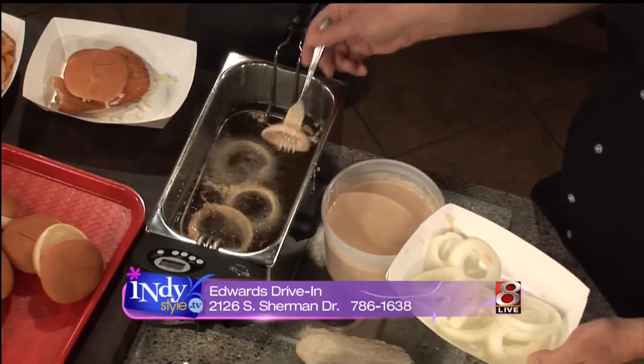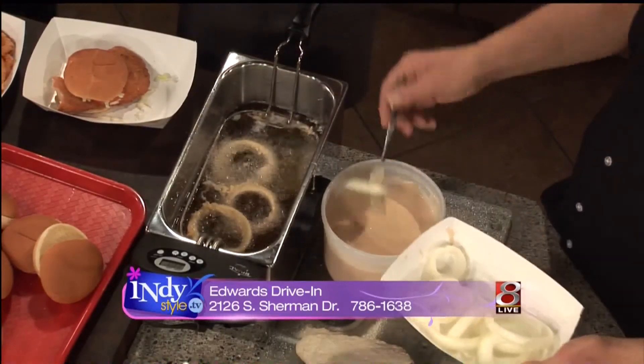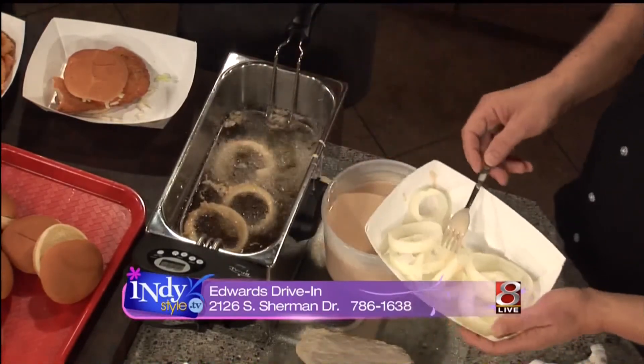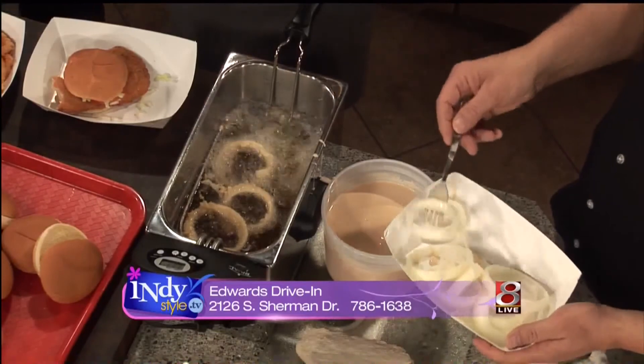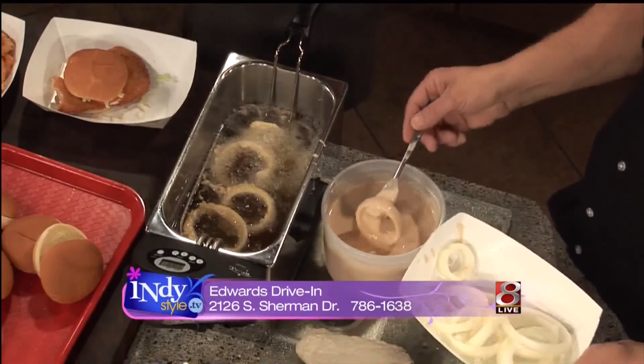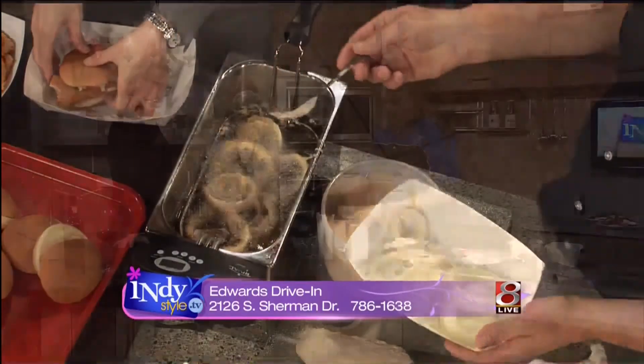But we're cutting about 2,000 pounds of onions a week right now. So if you're really sad, you can come and cry a lot and mask your emotions just by helping cut up the onions. Has this recipe changed much? No — this recipe hasn't changed at all in 54 years.